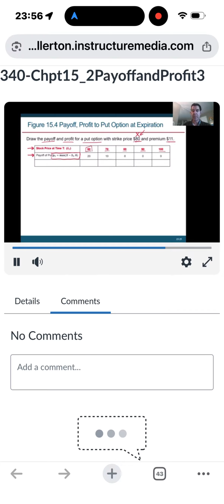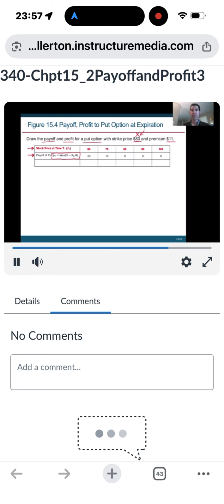If the stock price ends up at 60, and you can sell it for 80, you're getting how much more? You're getting $20 more than the price of the stock. So that's worth $20, right? If the stock price ends up at 70 and you can sell for 80, that's a benefit of $10. If the stock price ends up at 80 or above, then you're not going to use your option, right? You're not going to sell for less than it's worth. So those, it's 0, okay? So there is our payoff values for this put option.